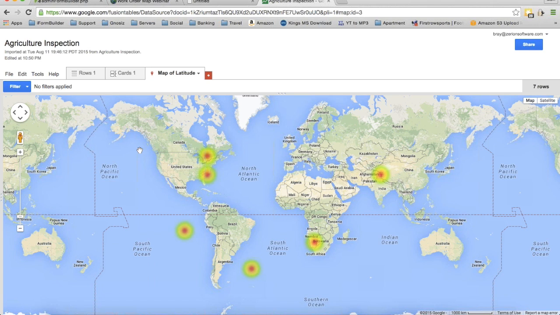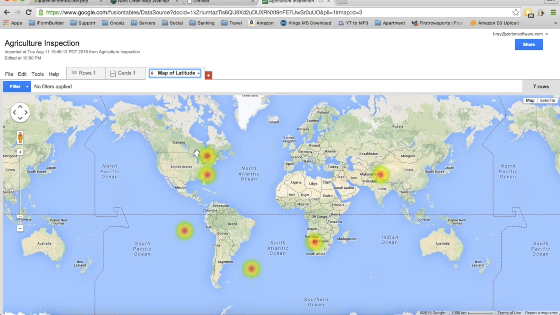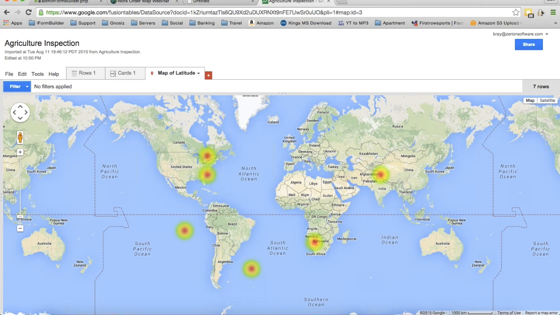This is an agriculture inspection, and obviously some of these points are not in the right spot. But essentially the data is all coming into a Google spreadsheet on the Google side. So here's all the data from iFormBuilder: who inspected it, the type of plant it was, any details about it, and then the longitude and latitude here. Now what we're doing is making a custom map here from that longitude and latitude. So I could apply some filters here. I could edit this map as needed. But essentially, you could use a different mapping application than ArcGIS to work with iFormBuilder, since out of the box we could work with really any other tool.